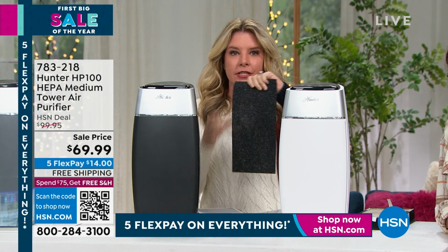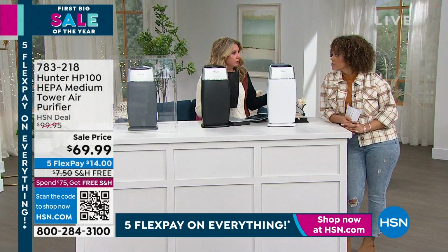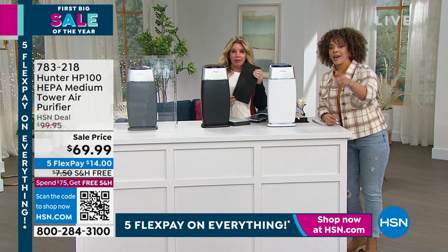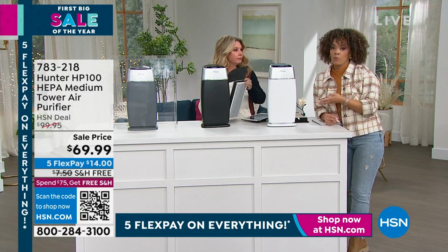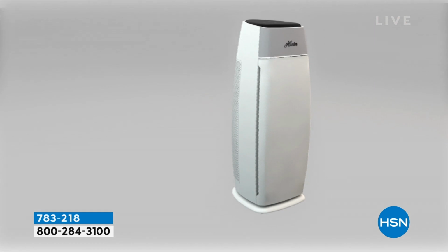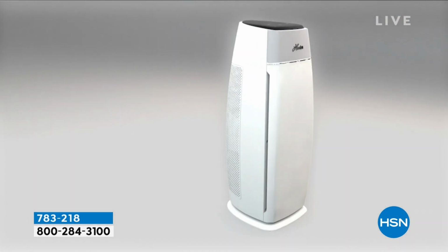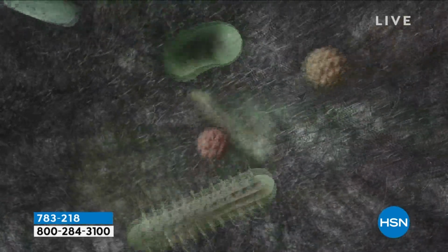Why do you want that EcoSilver pre-filter? Because live airborne stuff, like you talked about, mold, that's a live airborne particulate. Absolutely. We have an animation to visually show you that too, because you might say, well, I don't have mold spores. One, we're not really aware. If you had a leak, you definitely have mold spores. Maybe you don't. Maybe you're like, no, that's not me. Well, it could be pet. Well, I don't have a pet. What about the pollen? All these different things that this is capturing.